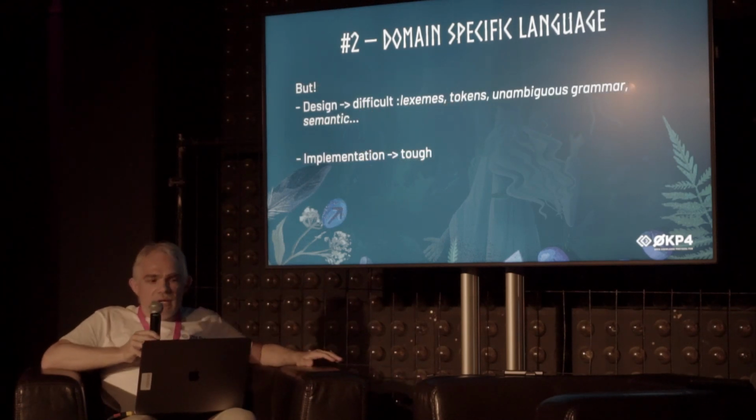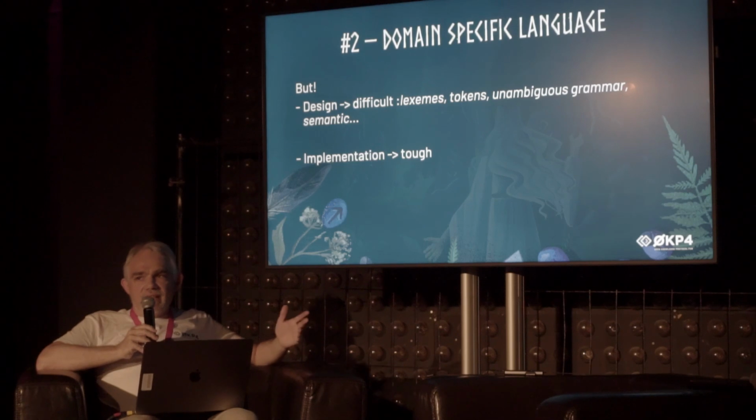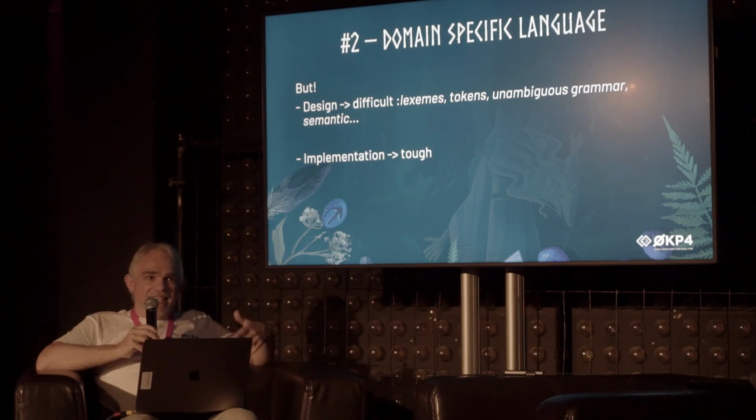But here, you have to trust me, because designing the DSL is very, very difficult. It's part of programming language theory. We are talking about tokens and very different kinds of grammar to consider. The implementation is very difficult as well, because even though there is already a large set of tools that help us implement such languages, it's very difficult to target smart contracts given their constraints.